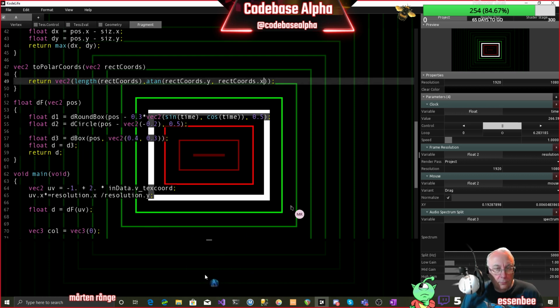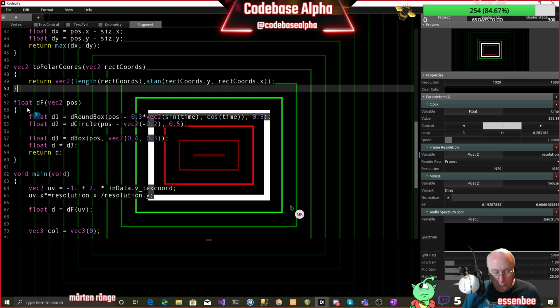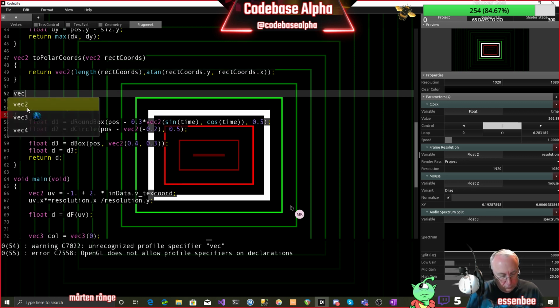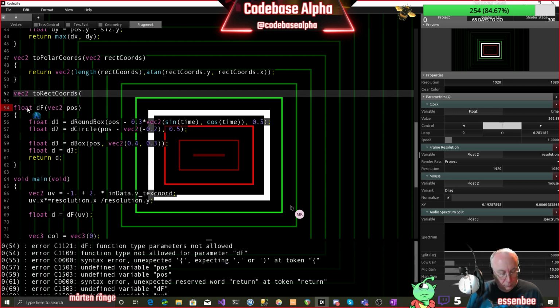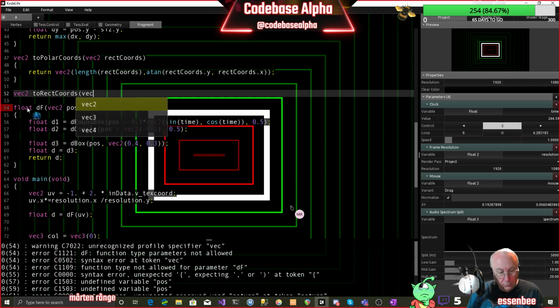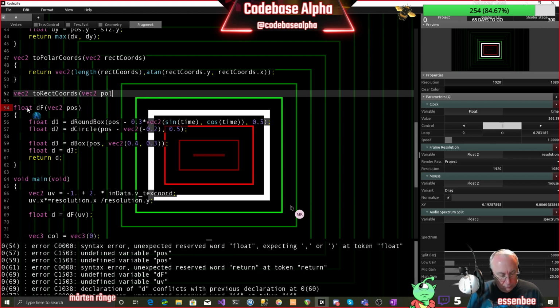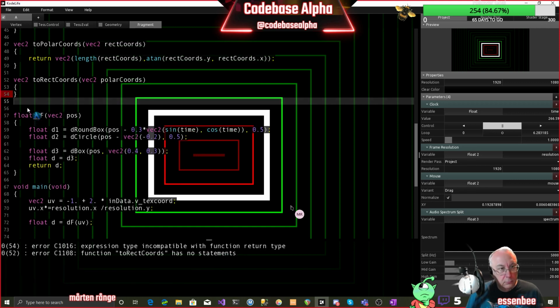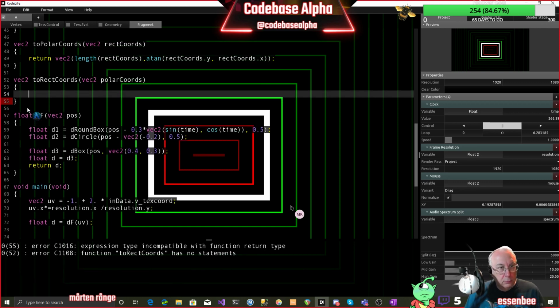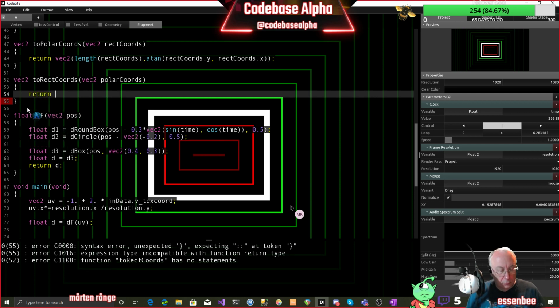And then we need a function that goes the other direction, right? It takes polar coordinates, and what does that return? It returns a vec2, obviously.